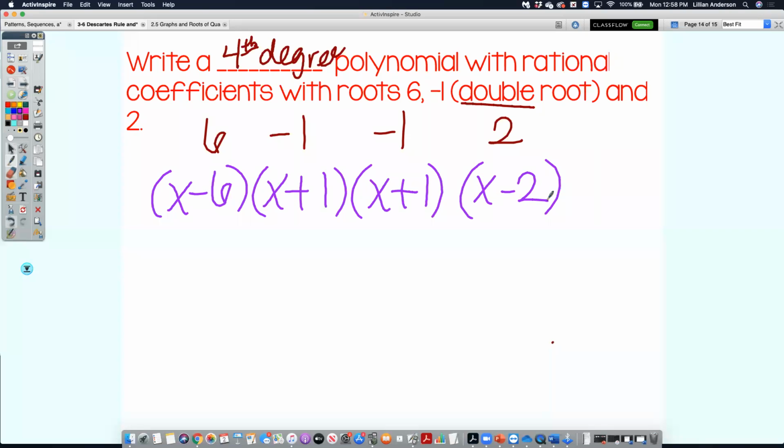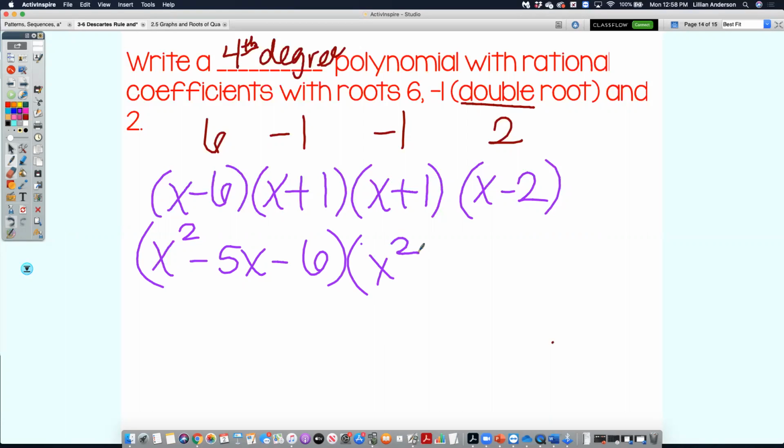Okay? But it doesn't matter which ones you multiply together first because they're all real and they all got to get multiplied with each other eventually. So maybe our intermediate steps might not be the same, but our final answer should still be the same. So I'm just going to multiply the first 2 because they're right beside each other. It's going to give me x squared. A 1x and a -6x gives me a -5x minus 6. When I multiply the last 2, that's x squared. A -2x and a 1x give me a -x minus 2.